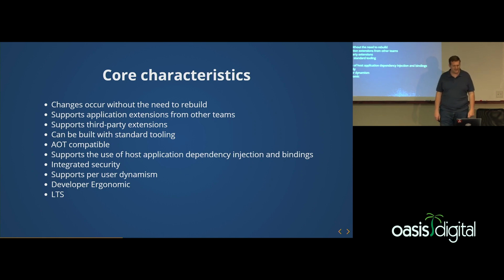Jumping down: can be built with standard tooling. Whatever we come up with, we don't want every developer having to use some crazy build system that no one else is using, and having to troubleshoot a bunch of System.js and Webpack configs all day, every day, just to get their app to run.